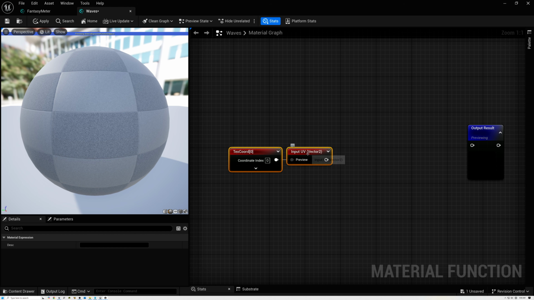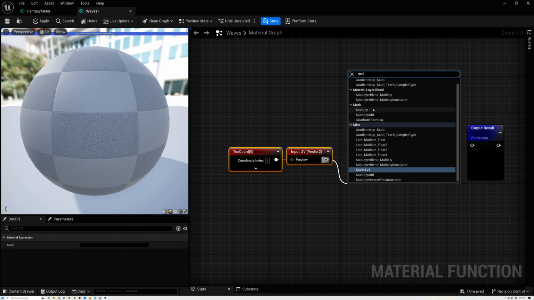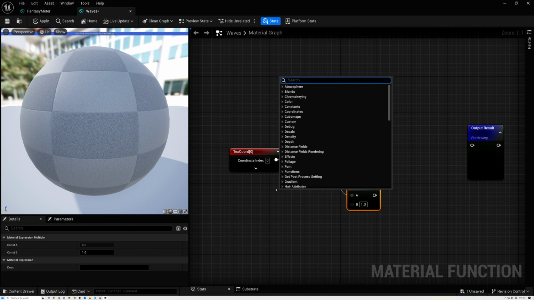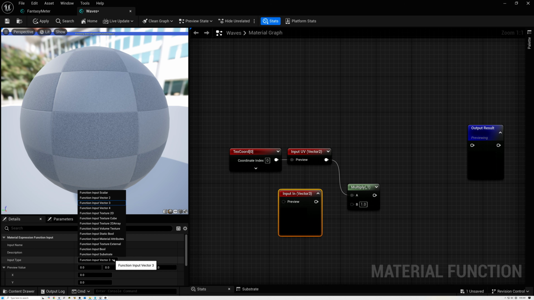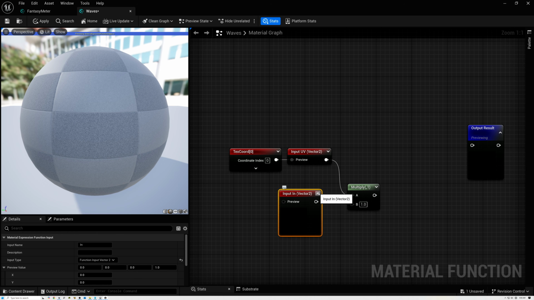All right, so what we need to do to our texture coordinates is multiply them by a frequency input. So I'm going to add a multiply node here, and we're going to add a new input, and we're going to set this to be a vector 2, and this is going to be called frequency.